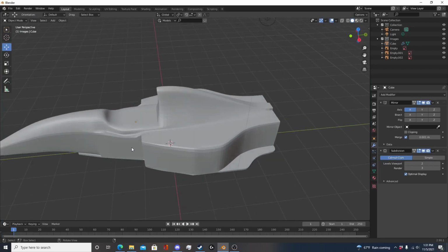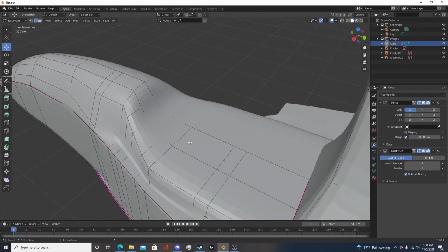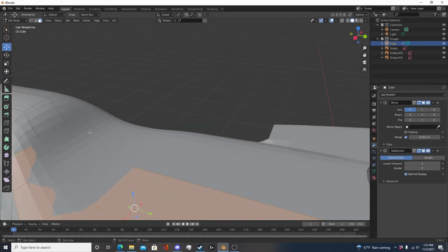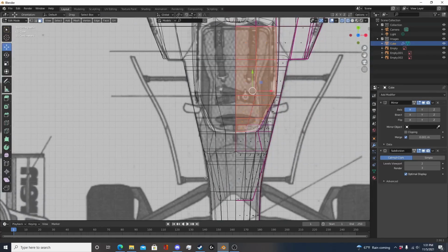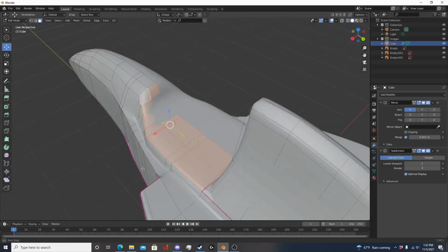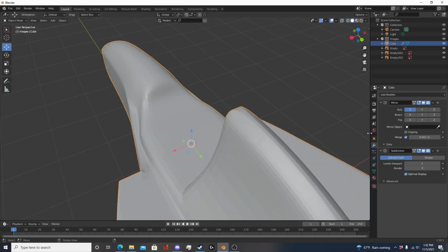So, what we have left for the body of the car is the cockpit. Fairly simple. I do the same thing on my aircraft. We're going to select everything that needs to be essentially hollowed out. Should be everything up to there. Okay. I'm actually going to apply the mirror modifier first.